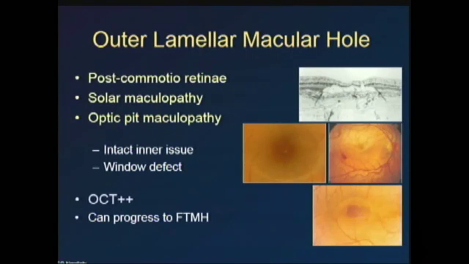The OCT can tell you if it's a lamellar macular hole that is an outer hole, and the mechanism here is completely different. Usually this happens if you have a commotio retinae or a light injury that affects the photoreceptors. You get disruption of the photoreceptors. In this case, you have a loss of tissue of the outer retina and a thin inner retina, which, if it unroofs, can create a full thickness macular hole.